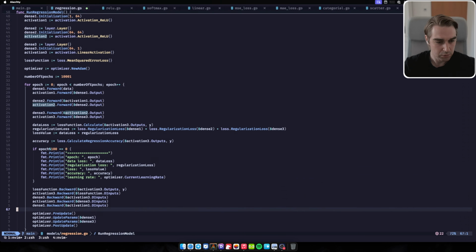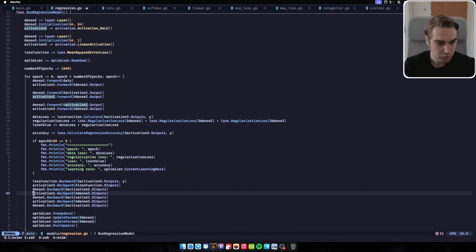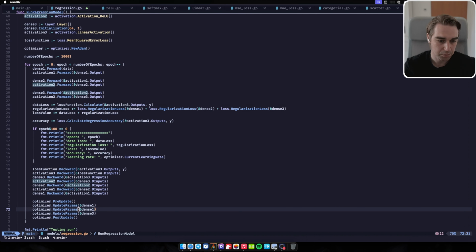And we need to change backward. So the loss, third, should be here, right? The second takes from the third one, the second takes from the second one, and this. Okay, and of course, update params.